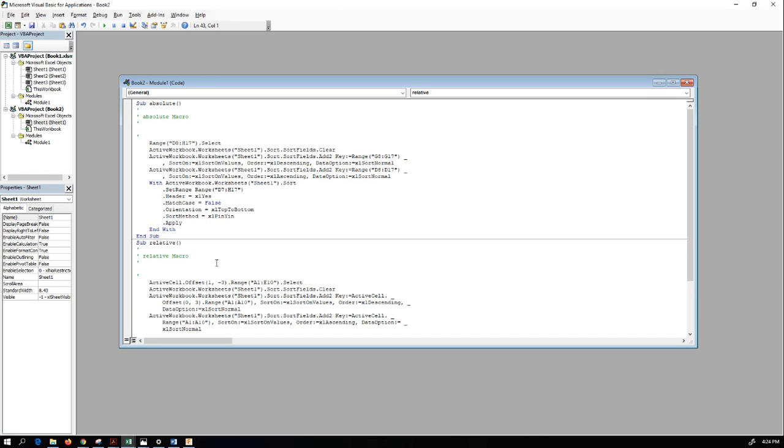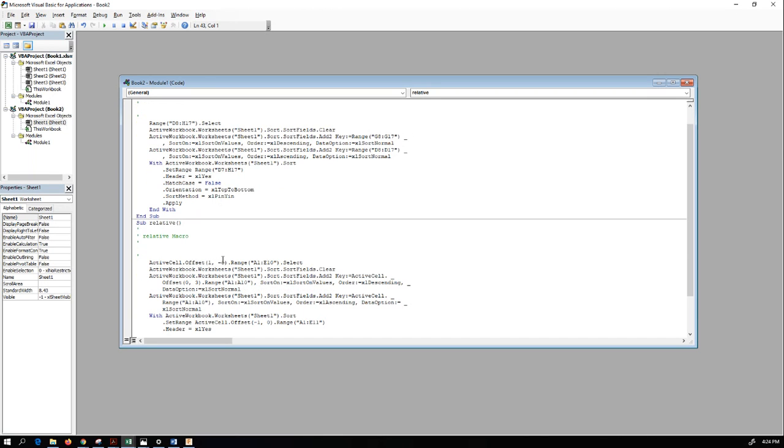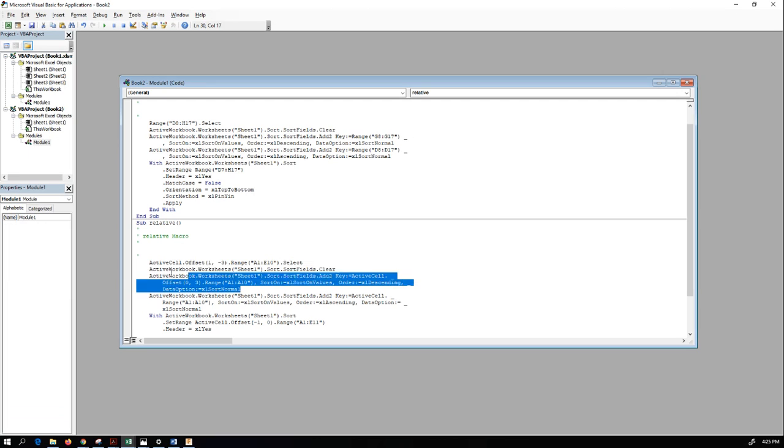Okay, and then the next one is all based on the cell you first started with, an active cell, it moves over. If we're on 11th grade, it moves down 1 and then over 3. Okay, and then selects all the cells, right? And then we stay level, then go over 3 to select 11th grade. So this is what we need. This is the part of the relative where we're selecting the 11th grade row or whatever we're selecting, and we need to bring that into here, okay?